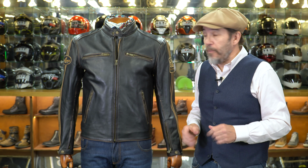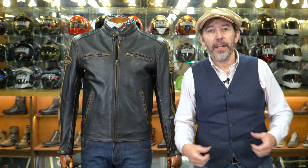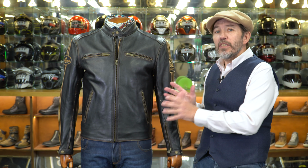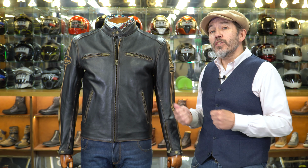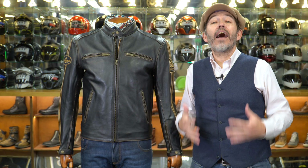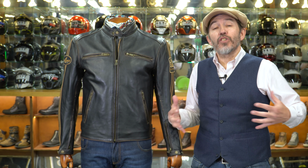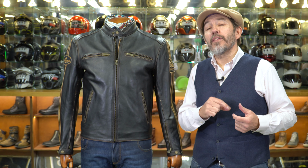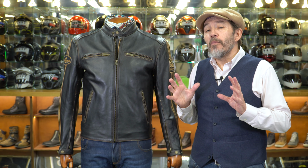One of the issues, however, that these liners bring is that it has a bearing on the size you buy. If you try this jacket on and it's got the thermal liner on and everything in and it fits nicely, what we know about these jackets, because we've been selling these for a long while, is that the jacket is going to give, and in a year or so's time, if on a summer's day you decide to take the thermal liner out, you're going to have a jacket that's just too big. It'll be baggy because the leather has given, it's stretched, and then you've also got the volume that the liner would have taken.